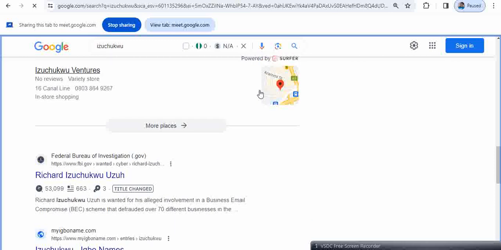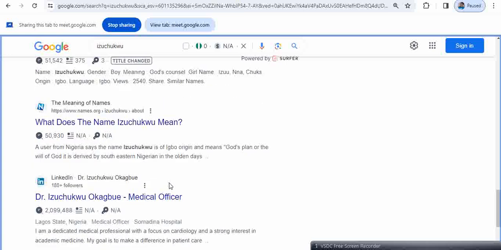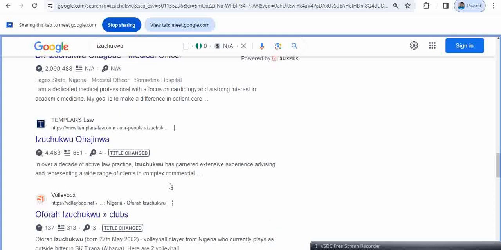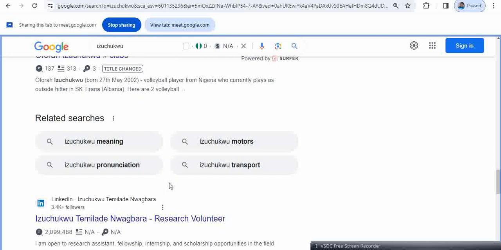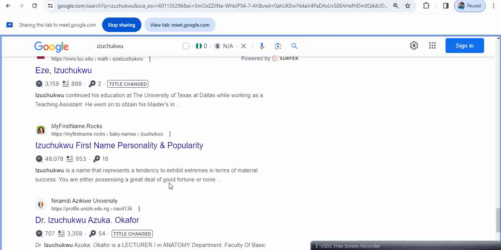Now, all these people that are ranking higher than me, can you see it? My own name has not come out yet. What does it mean? It simply means they have made very good use of their social media pages or their websites in such a way that when I search, their name comes out first. Do you get it now? Before any other, you can see all these names coming out. Why is my name not at the top? Do you get it now? Because I have not made my social media pages or my contents in such a way that they become very effective, that when I type anything, it is my name that is showing first. I don't know if you get the explanation.